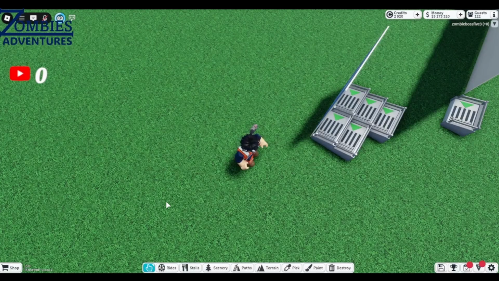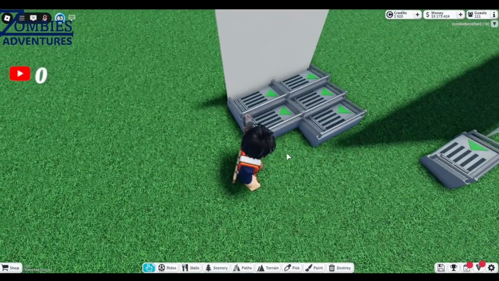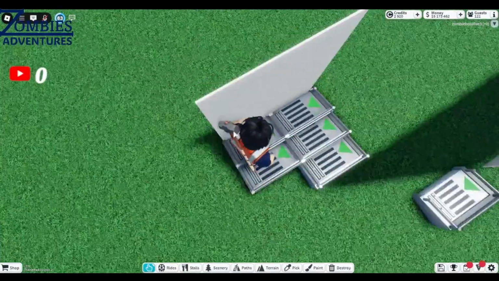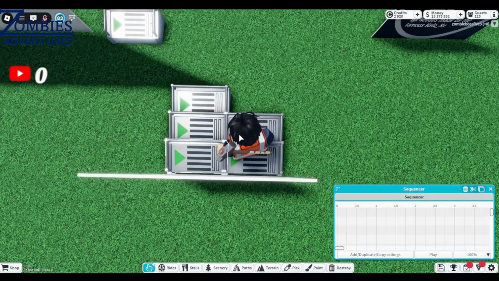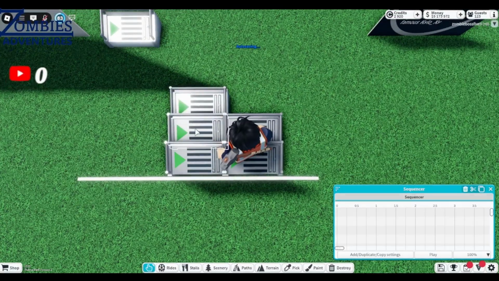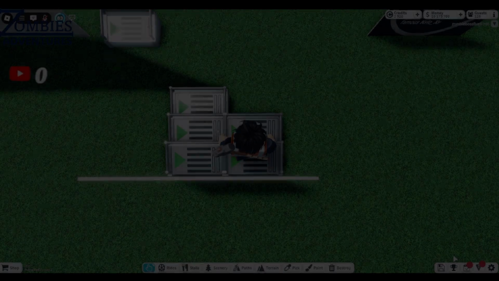So first thing you want to do is mark your sequences 1 to 5. I always say the closest one to the right is 1, and it goes 2, and it goes up to 3, across to 4, then up to 5. This will be the order we'll put sequencing blocks in.